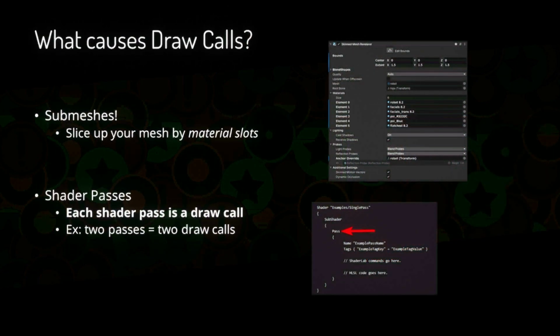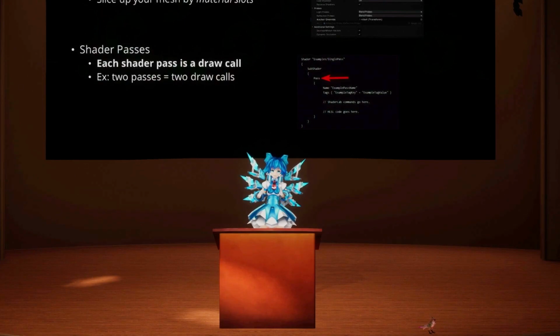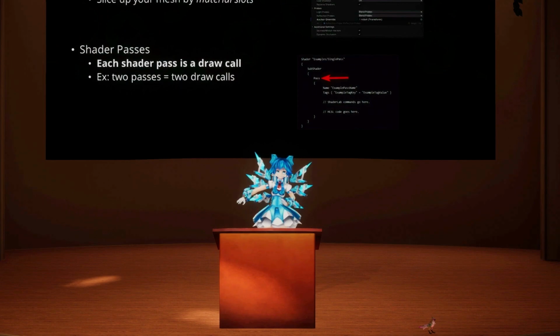What uses draw calls? Draw calls come from two primary things: submeshes, which is material slots, as you'll see on the right side if it's not too small. One of my avatars here has 6 materials across the entire mesh that I use in the avatar, which means that mesh has 6 submeshes. Each one of those incurs a draw call, or more accurately, it depends on the shader, because you have shader passes. Shader passes are a draw call, and a pass in a shader is basically saying, hey, go over all of the pixels in this particular part of the drawing instruction and do a thing.